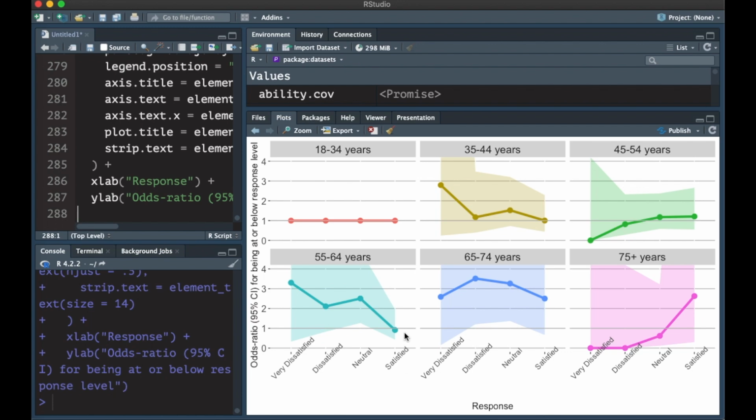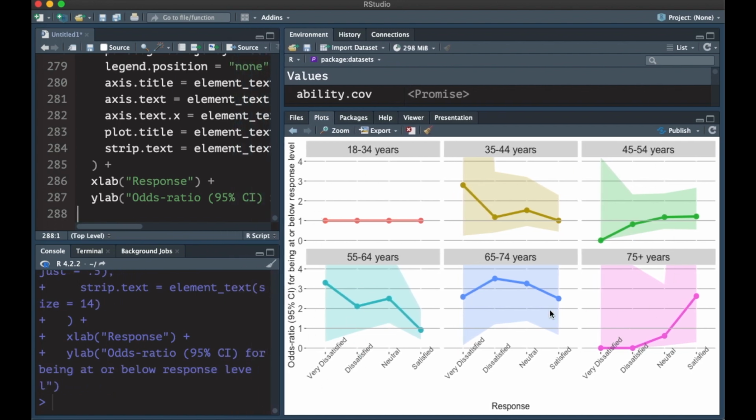And the last thing I was going to say is, we're only assessing the proportional odds assumption here for the age factor, but that same assumption also holds for the other two variables in our model, which were income and sex.